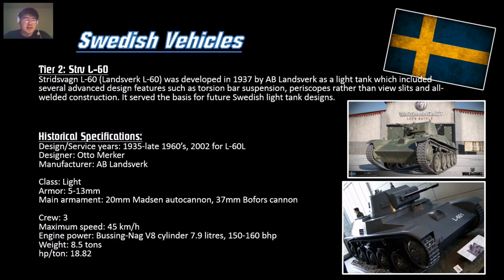And here is the STRV L60. This is the early version, not the upgrade version like the previous other tanks. So it's the original basis for all Swedish vehicles. This is the original design by Landsverk, designed all by themselves with all the advancements: torsion bar suspension, periscopes rather than view slits, with an all weld construction. So it serves as the basis for future Swedish light tank designs.